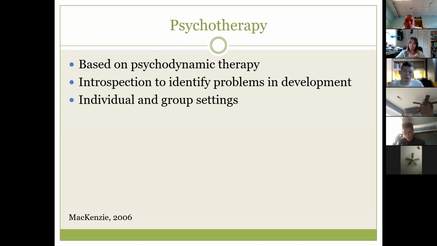So what they're doing here is using a process called introspection to identify what went wrong in your development. Introspection is you talking with a therapist about looking through your life. They'll start with your earliest memory and have you walk them through your whole life, so that you and the therapist can understand together what happened to you, and frame that in context, so that you and the therapist can understand why you have this unhealthy attraction.